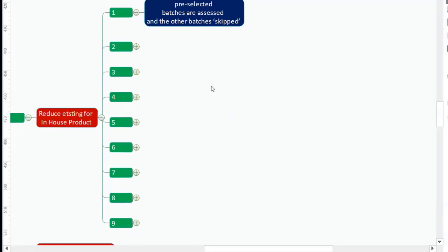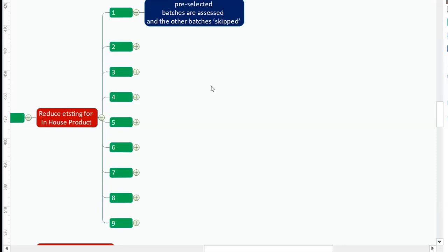Before going ahead with the entire skip testing proposal, at the beginning of your annual production meeting, you need to declare the number of batches that we are going to manufacture. Let us say in this annual year, we are going to manufacture 200 batches. Out of these 200 batches, after every how many batches will the product be tested for X, Y, Z parameters?